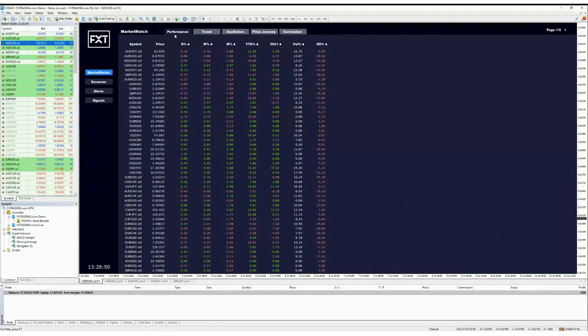It provides traders with a table with a watch list consisting of a set of instruments. You can see all the symbols here on the left-hand side, and this can be customized as well. It shows us the current price, and then the percentage price changes in the different time frames. So we've got daily, weekly, monthly, year to date, 2021, which was the last previous year, the volatility, and also the drawdown from the highest price of all the available history. And this is available for you in one click of a button, okay, by simply clicking on performance.